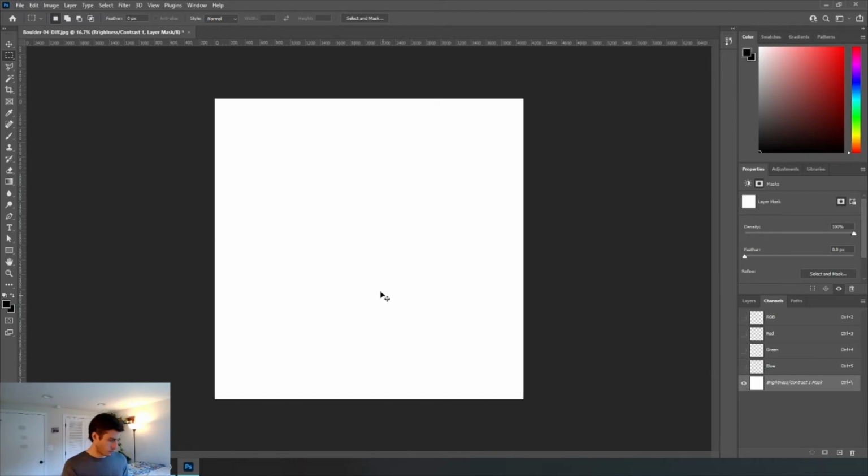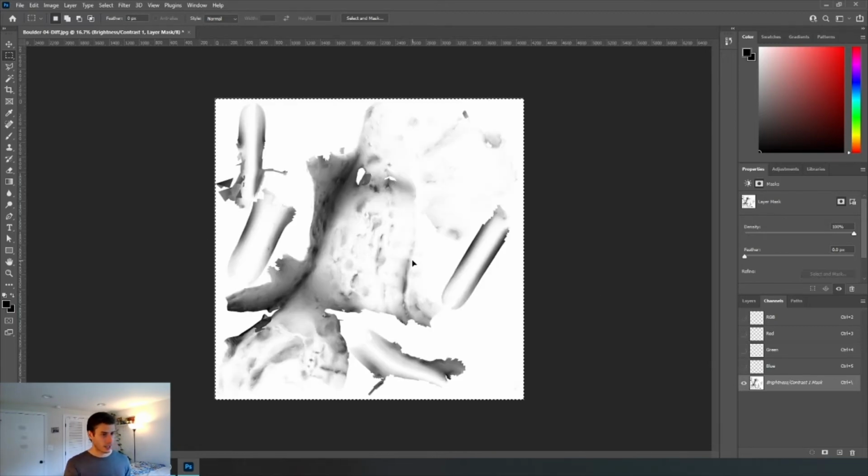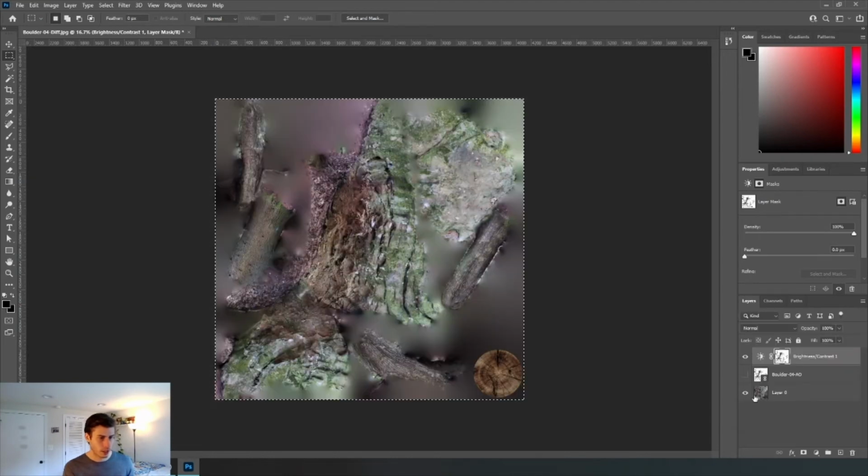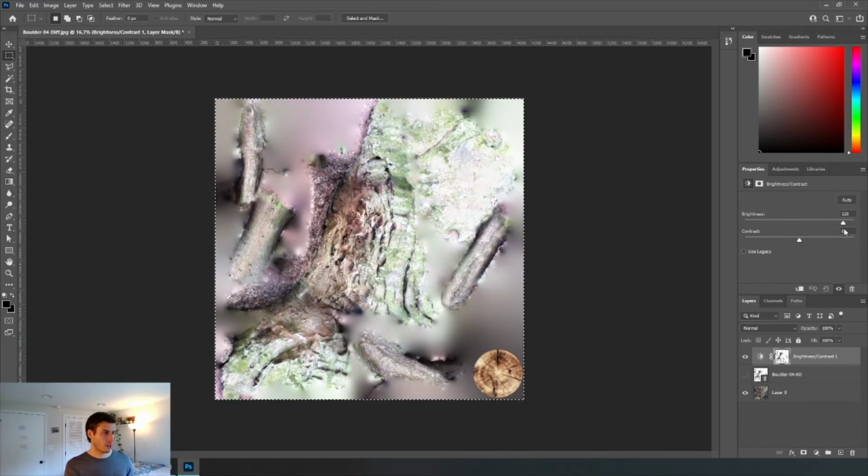Sorry, there we go. Paste it in. Now it's being applied to the alpha of our hue and saturation, so you can see where that mask is going to appear. So if I go back into my layers and bring this back, I can adjust the brightness and contrast, and it will only adjust where our ambient occlusion was. So let's just go crazy here.